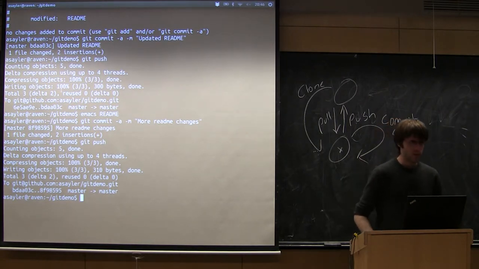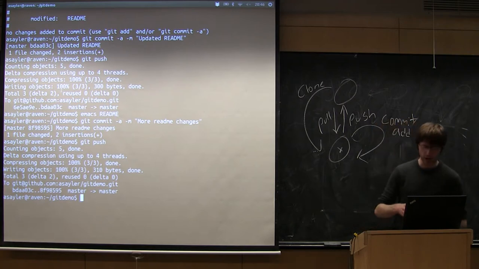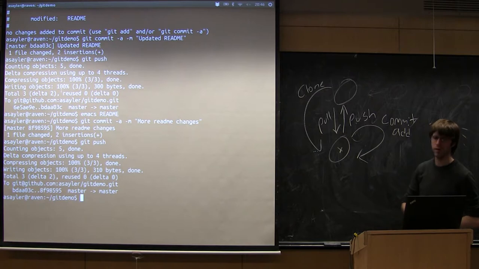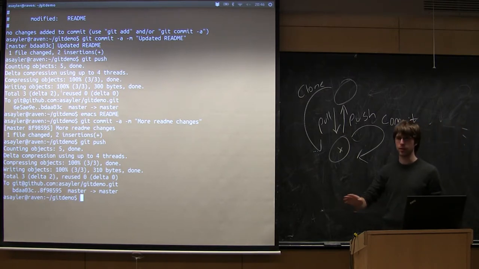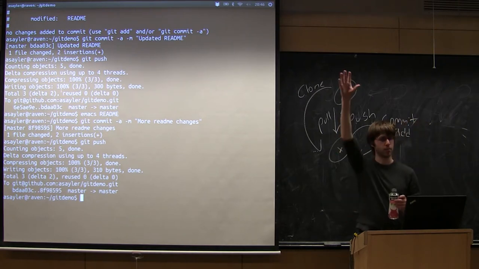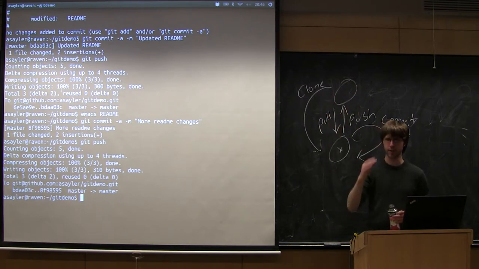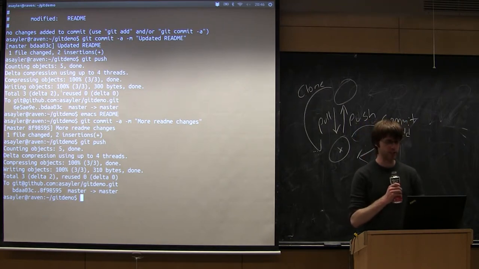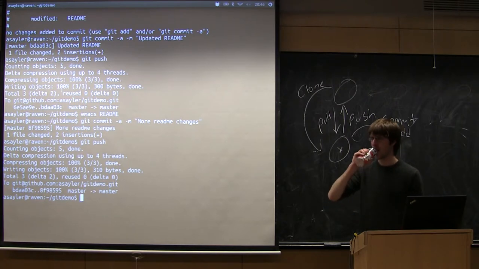So if you do a push and it says cannot push because there's been changes here, do a git pull. Now, sometimes that'll be the end of it. Sometimes you'll do a git pull and it'll be able to merge everything automatically. That's not going to happen because we're editing the same part of the same file. If you're editing different files or if you're editing different parts of the same file, you're fine. But because we're all adding to like the last line, it doesn't know who should win. So you guys are going to have this iteration of merge conflicts. Fix them one at a time. Eventually, you'll get to the point where you can actually do a push again.